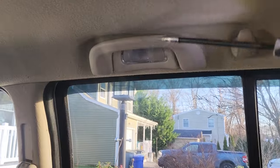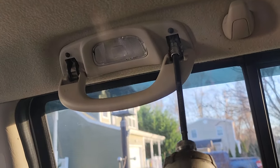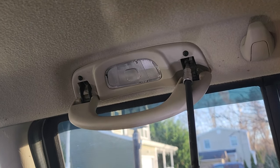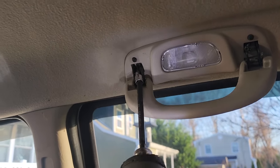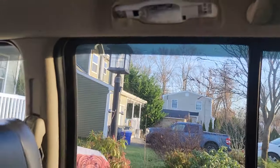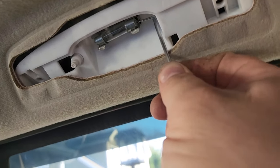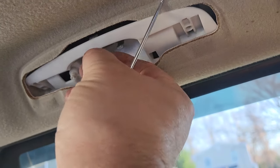Here is our second method. It's a little more annoying, but it's a lot safer for the parts of the vehicle. T20, here we go. Just gonna back them out right here. We're gonna take out this whole handle. The whole handle. There we go. And we're gonna employ our little pick once again. Let's flick out the bulb. There we go.